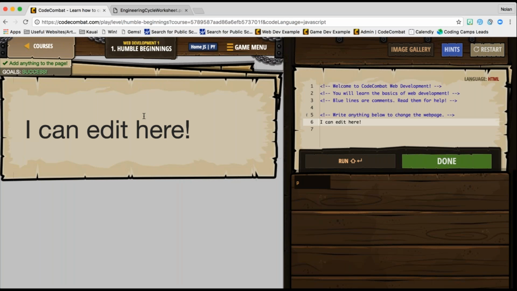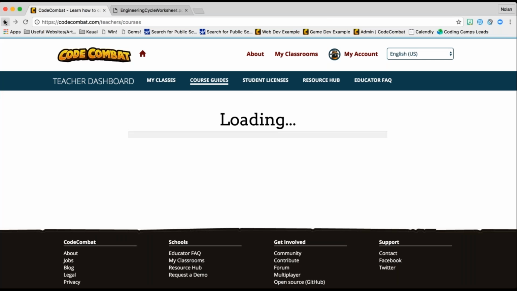Then we progress. We teach them paragraphs, how to adjust the font, how to put in an image, and then at the end we put them all together, and they have their own little working website. In the future, we're trying to create even more open atmospheres for them. But for now, we want them to create a wanted poster, and once they can demonstrate their skills there, they can create their own website using the HTML they just learned in CodeCombat.